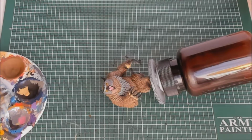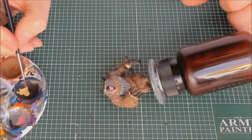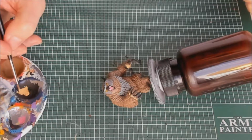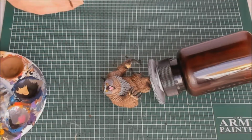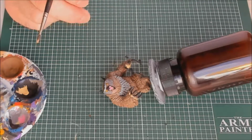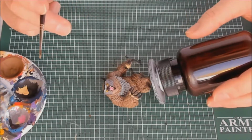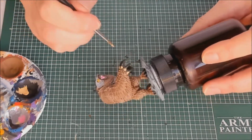Looking good, Fred. Oh, I'm glad you feel it's looking good. I feel like the grey around the eyes has made a huge difference. I know it needs some sort of highlighting, and I will do some highlighting. Don't you worry. The feathers, I'll make them pop out a little bit. How did you like my golem I posted on Facebook group? Actually, I thought it was great. I'm pretty sure I mentioned that I liked it.